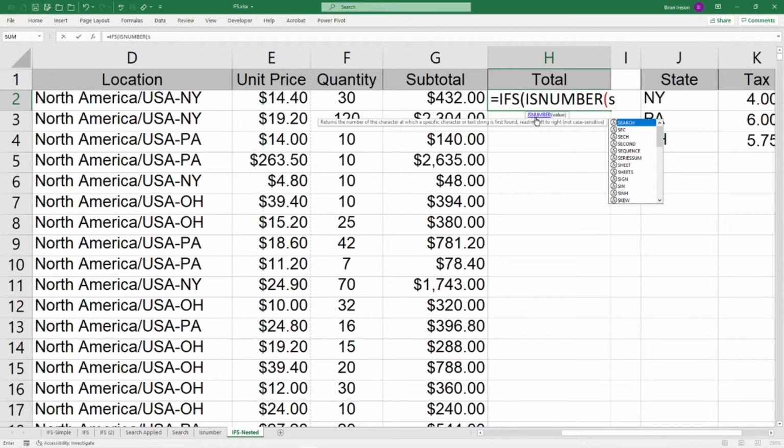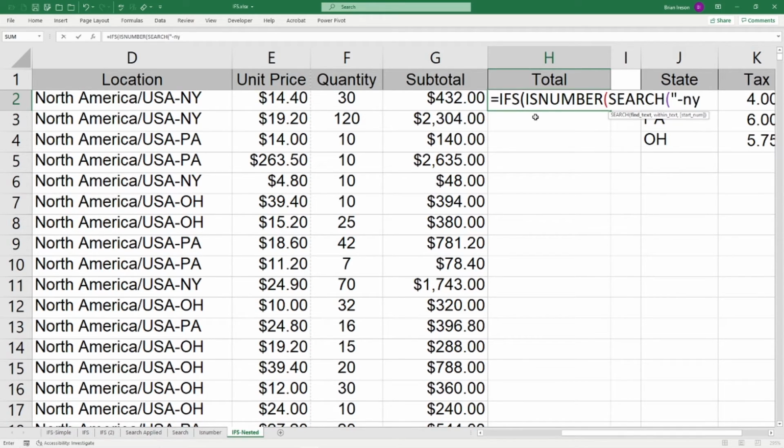So I'm going to start by putting in the search function. And I do want you to notice that the parentheses are color coded here. Now, the first thing we need to do is determine what we're searching for. And since we're looking for text, I'm going to have to wrap that inside of quotations.